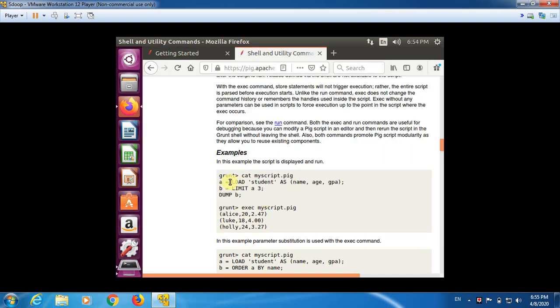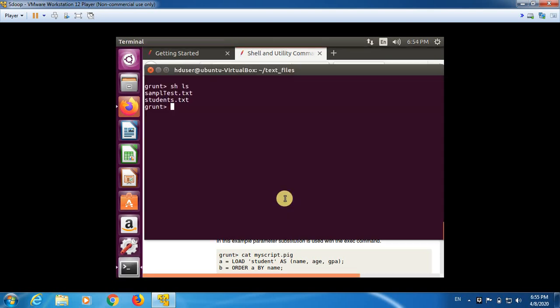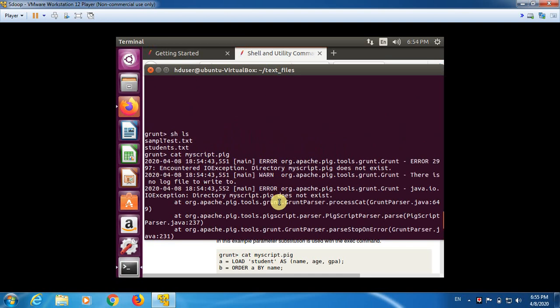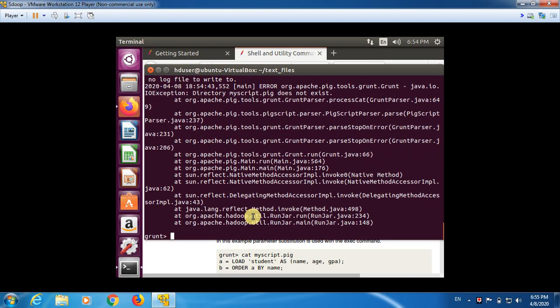The very first step is to create a pig script. Let's follow the same thing, myscript.pig. Now yeah, it is not going to happen. So it is better to have the script file inside.